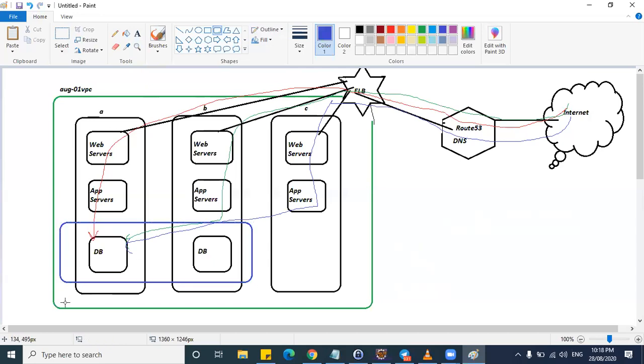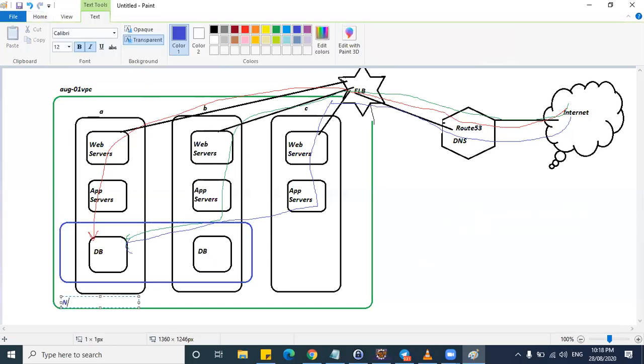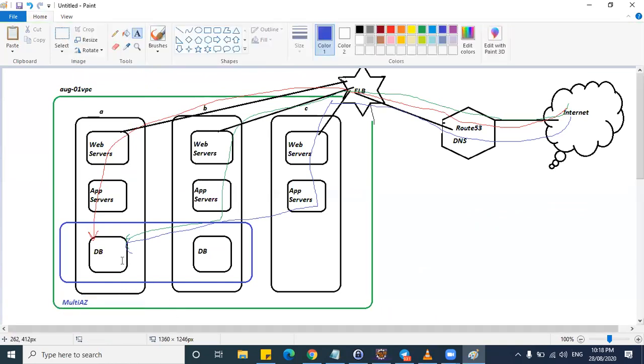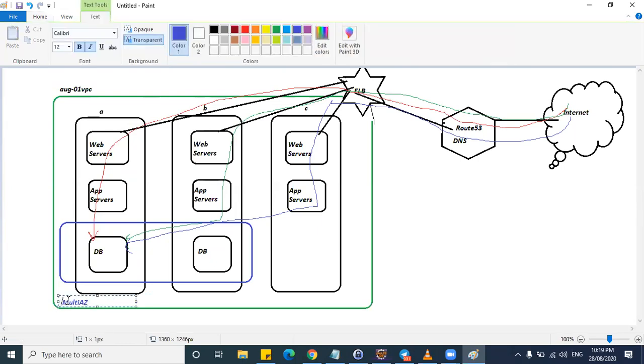And this is also called Multi-AZ because it will be in multiple availability zones. Even this is an EC2 server only, but inside the EC2 server, they will install whatever database you tell. Say you want MySQL or Oracle or whatever it is. For Oracle, SQL Server and other commercial ones, you need to bring your own license. They call it BYOL, which is bring your own license. MySQL is free, right? Otherwise, AWS has its own database, Amazon Aurora. So either you can use Amazon Aurora or you can use MySQL.